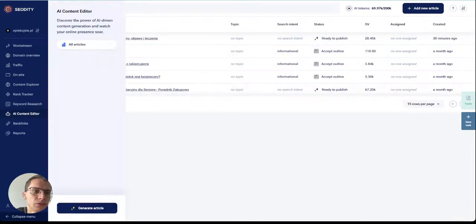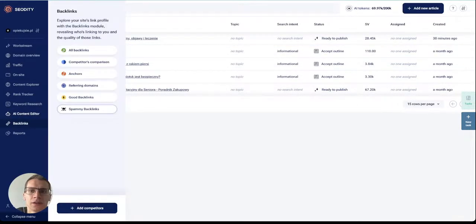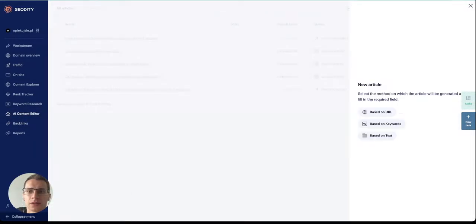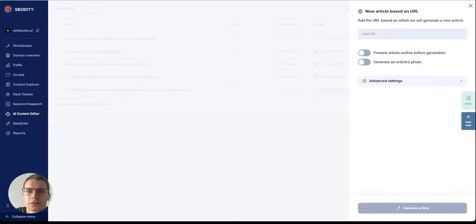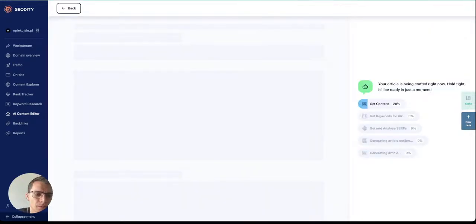We will go to AI content editor, and by clicking add article based on URL, we will paste this URL here. Let's select preview article outline before generation, so we can see what the outline looks like, and click generate article.